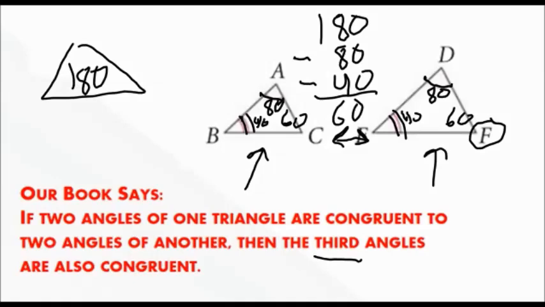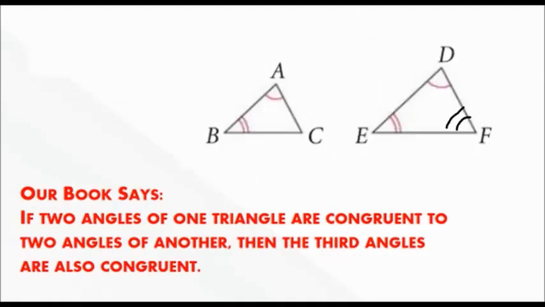And so that's all the book is saying. If two angles match, then automatically the third angles are going to match too. That's what this math right here is saying. Okay, and so that's a little fact we can use anytime we see that. And what we can do then is we can add these little markers to our picture here.